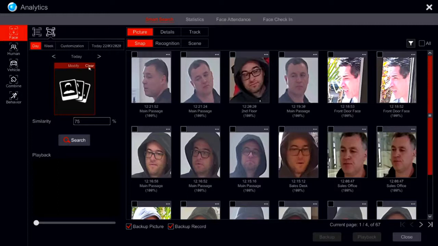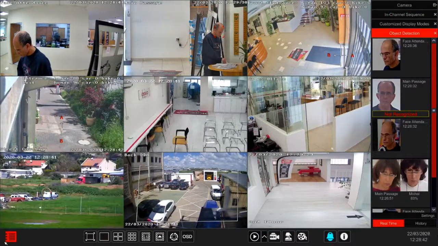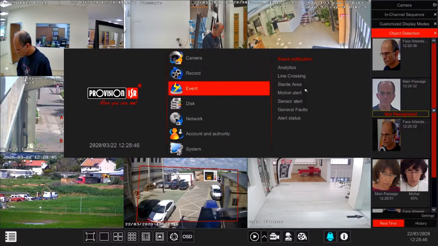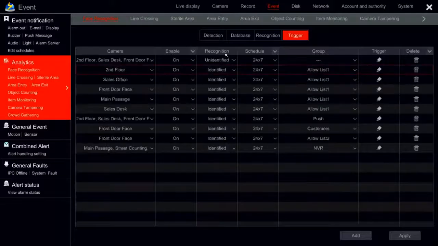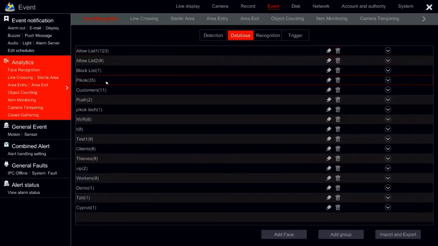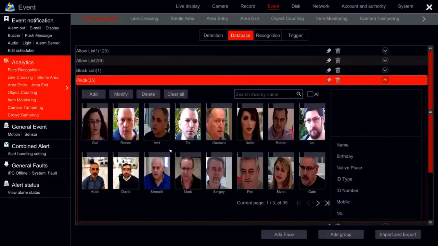One second. Now, a small explanation about groups. Let me just jump really quick to the group page, where to set it up. Basically, it goes through here: settings, events, analytics. Now, the database is group, same word for group. As you can see, we have this group Peacock, which contains a lot of people.